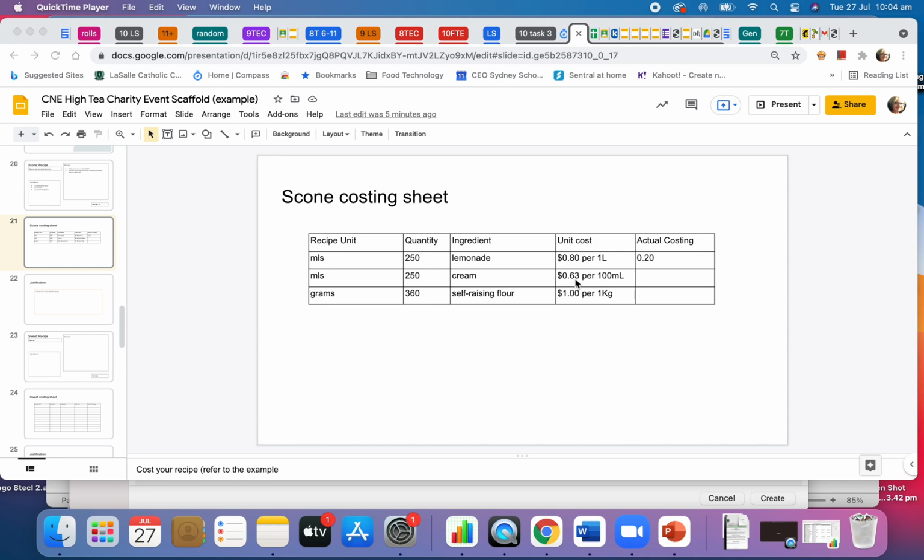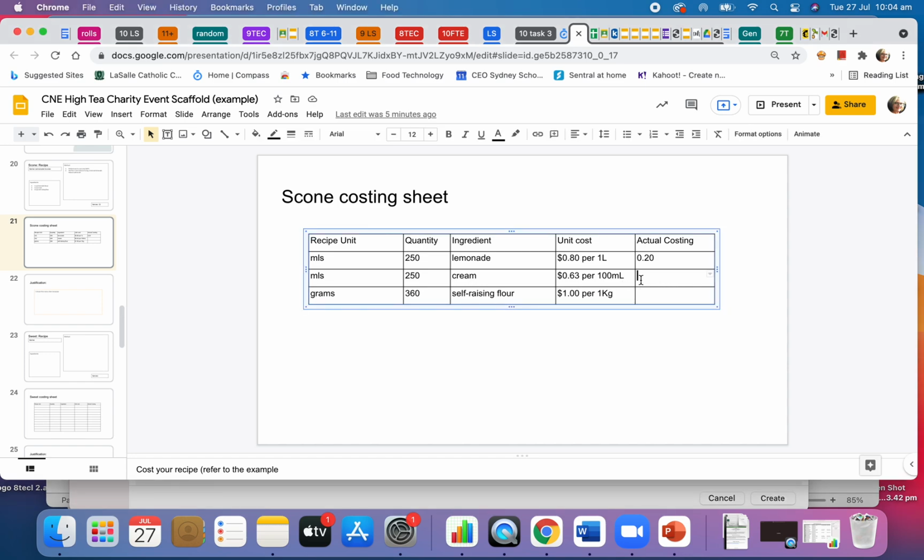The cream says it's 63 cents per 100 mils, so we have to multiply because we want 2.5 times that, so we're going to multiply 63 multiplied by 2.5, so that works out to be $1.60.